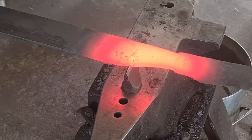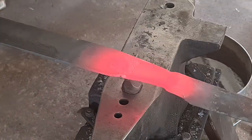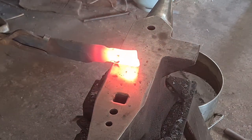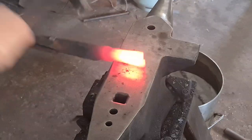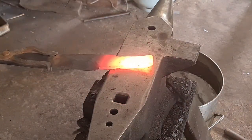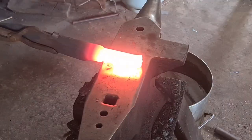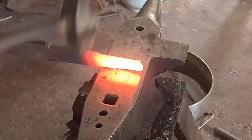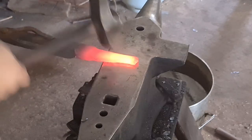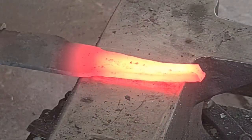Once we've forged down to those shoulders, we're then going to cut the material off. I tend to cut more material than I need, cutting back to where the original bar width and thickness was. This will give me more than enough material to make a full length tang for a through-tang construction. It pays to remember to keep the shoulders off the anvil — whether it be a single shoulder or a double shoulder, always keep your shoulders off the anvil. If you bring that shoulder onto the anvil, all you're going to do is bend the stock and potentially smash that shoulder down, ruining it or pushing the tang offline.